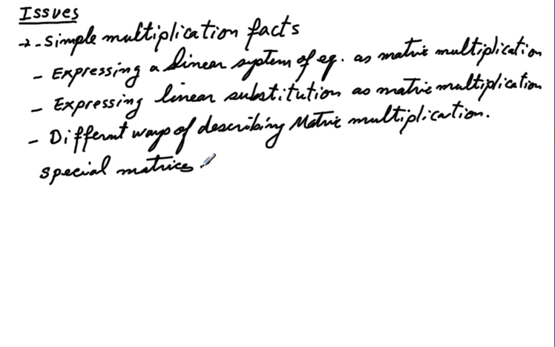Now there is a very long list of matrices that you could consider special. The ones that we are going to pay attention to are the ones that have special zero structure. That means they have a lot of zeros in them. Zeros make life a lot easier for us when we're doing multiplication. So the special matrices that we have are showing just lots of zeros in them. Of course, you could go to an extreme and just pick a zero matrix. Of course, then life becomes just too easy.